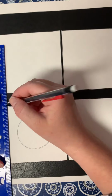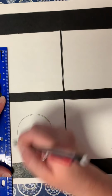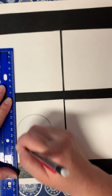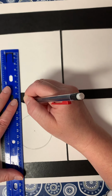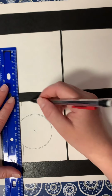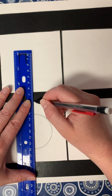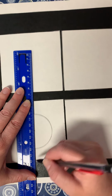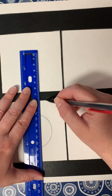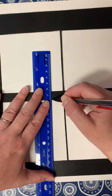After I do that, I'm going to draw a grid. So I'm going to connect one side to the other. But when I get towards the middle where the circle is, I am not going to draw through the circle. I'm going to stop and pick back up. You're going to do this all the way across on both sides, going horizontally and vertically, to make a grid going behind your circle. Feel free to pause this video as needed, so that you can catch up on your own optical illusion.